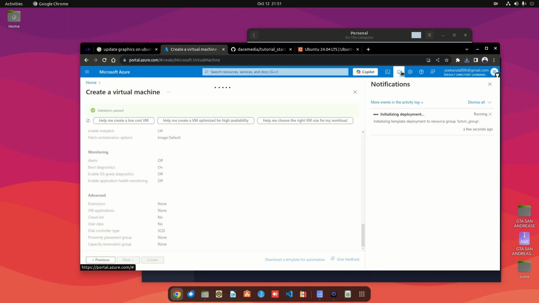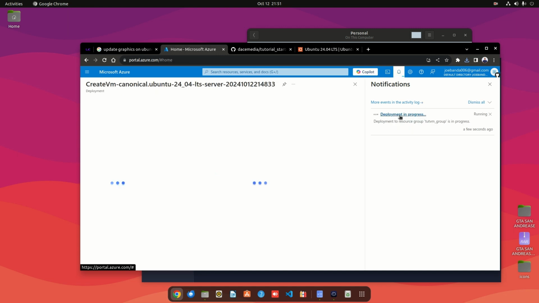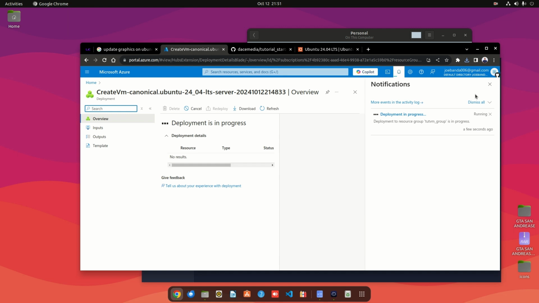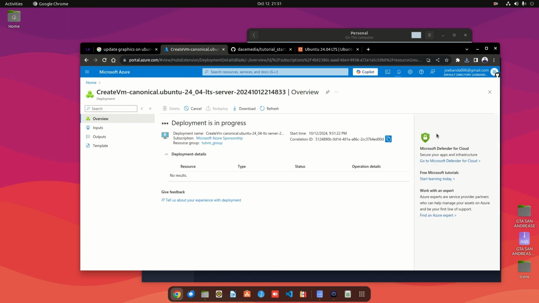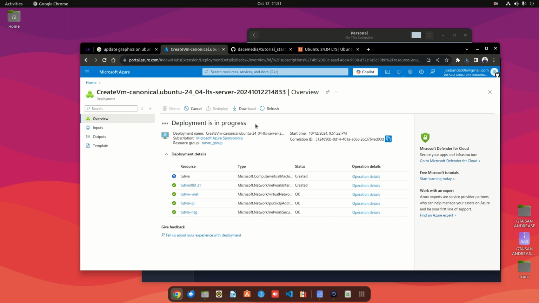And if you check on your notification, you can see that it's now submitting, and then deployment in progress, and we just wait for that to finish. The status here is going to change once the deployment has finished. So I'm just going to fast forward this part to the part where the status changes.